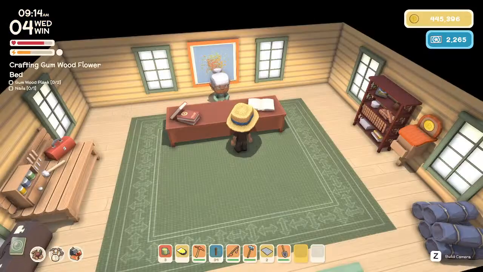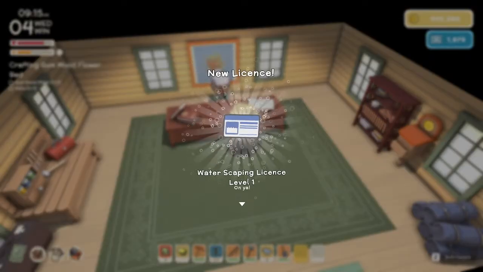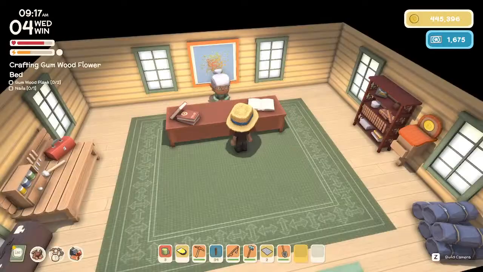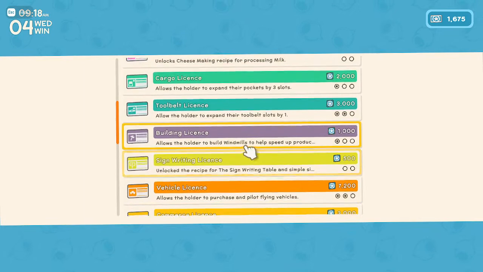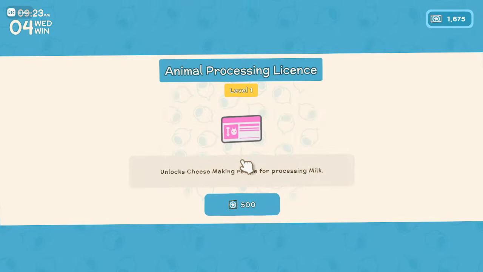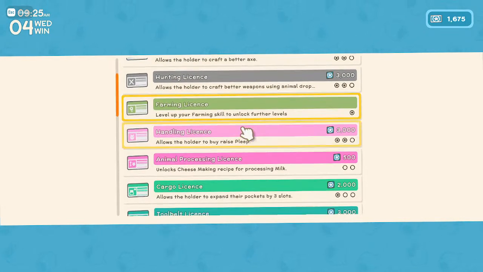Now I can be a water sculpting. Water. It's a lot. As long as I can get water out of it, I'm not really fast. I can process milk. Ew. Cheese? Oh, what's the other one then? Must be something to do with wool. Ooh, very interesting. Yes.